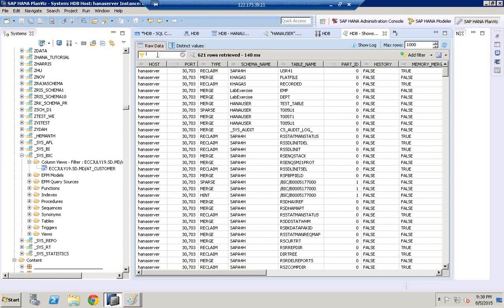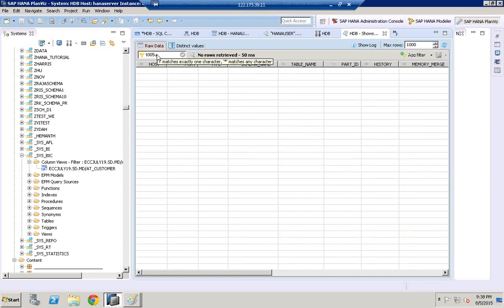You can find T005U. You see there is no entry over here. So this is 5U1, and we're looking for 5U. So there is no merge yet performed.